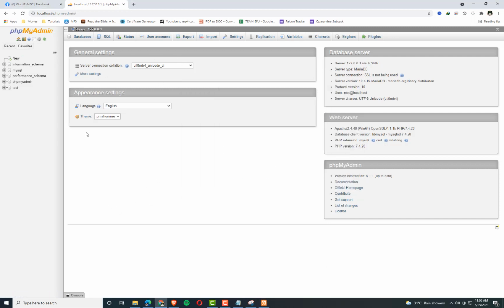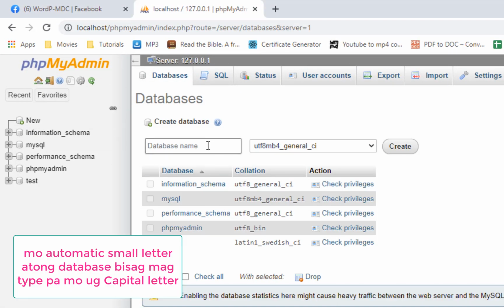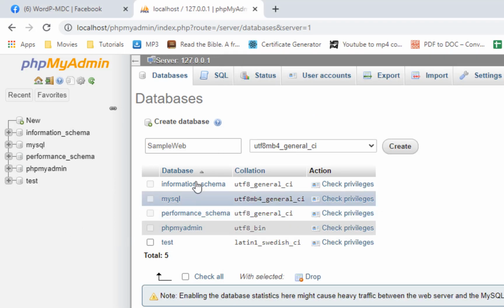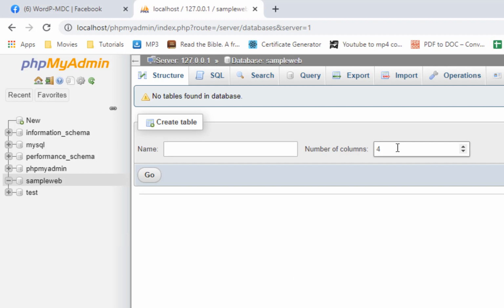So, now, mag-create taog database. Okay, sa taog database. Example, akong database is sample web. Ako siyang kopyahon daan. Ako butang this notepad para di ta malimot. So, atong kopyahon daan atong database. And then, let's create. So, here, nara atong sample web. Kanisa atong nagama, it's because usa pa man ka web page atong gamon. So, kanisa sample web. Usa sapot ka database atong gamon.